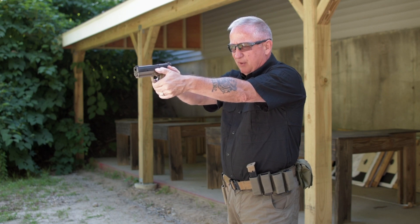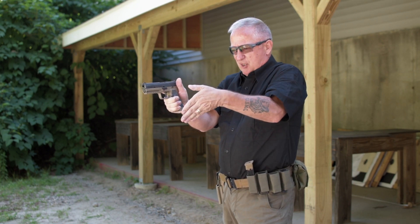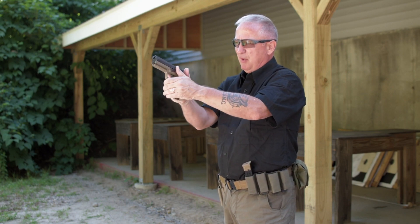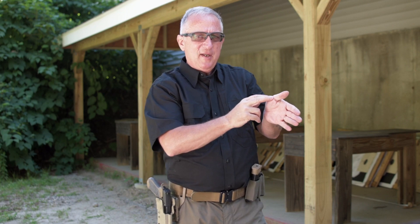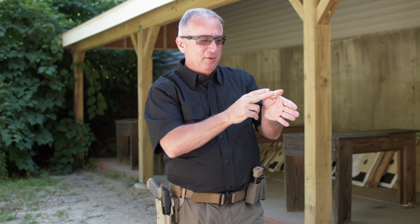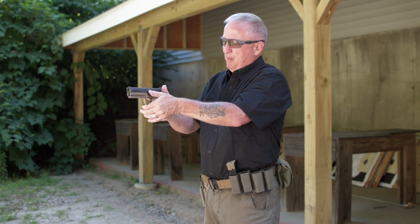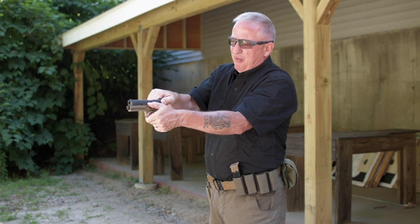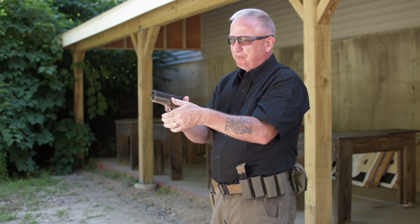The reason we drive the fingers down is that once we lay the support hand under the pistol, that helps control the recoil. I see a lot of shooters whose thumbs are up and fingers extended toward the target — that actually assists the gun coming out. Putting a little torque on it holds the gun in place. It took me quite a while to realize the importance of having the support hand knuckle and the bone alongside the thumb high up on the frame of the firearm. My support hand is so high that when the slide comes back, my thumb is actually on the slide — and I've been doing this a long time without any interference with function or injury.